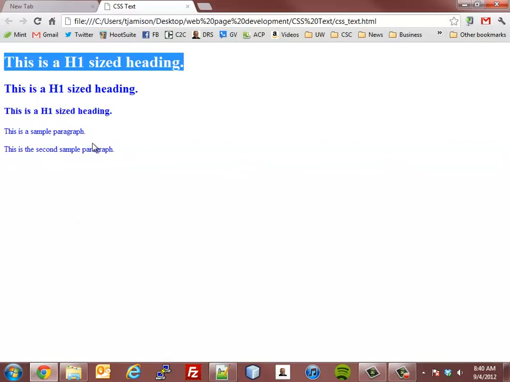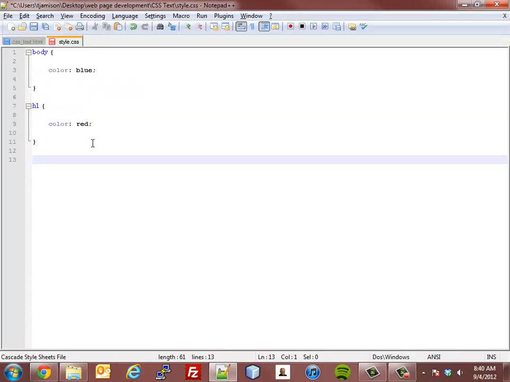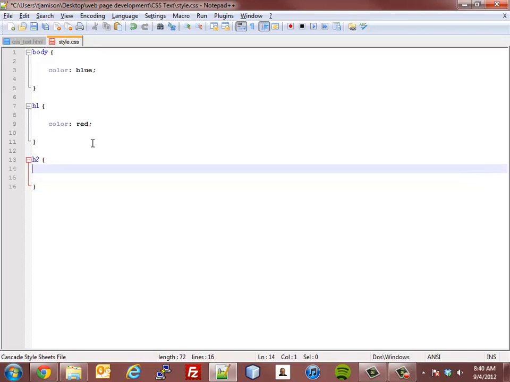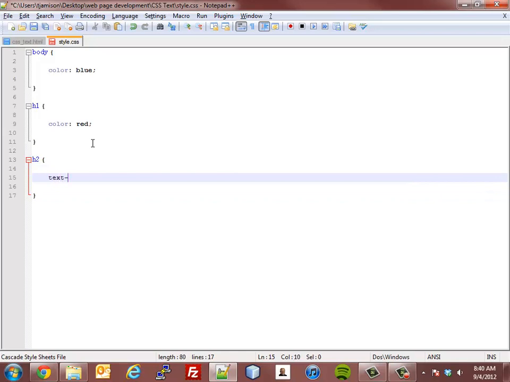Now, let's say I want to do something with my H2 size headings. I want to align those in the center. Okay, that's a rule called text-align. And that's text dash align.